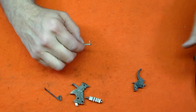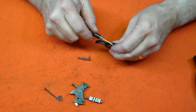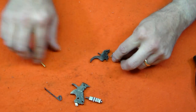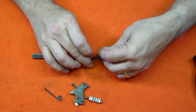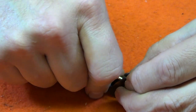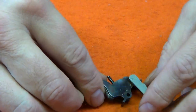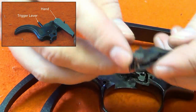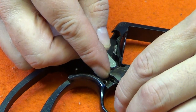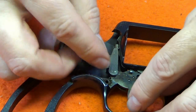Before installing the trigger, the hand must be attached to the trigger. The hand is held to the trigger by a spring inside the trigger. The hand has two pins in the back — the longer pin is the hinge pin and the short pin is the spring retainer. The spring must be pushed back far enough to get the short pin behind the spring. When the hand is properly installed, the spring will hold it in position. To install the trigger, push the trigger lever up so it stays inside the frame. Pull the hand back, line the trigger up with the cylinder stop, and drop the trigger straight down on the trigger stud. Once the trigger is in place, give the hand a nudge so that it fits into the hand slot.